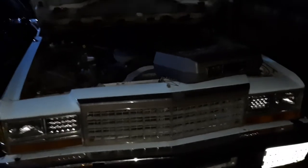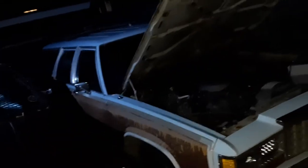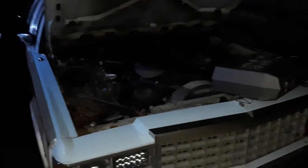It's dark out and this car is grumpy, but this is my 85 Country Squire sitting next to my 83 Grand Marquis two-door. It is like 7 o'clock at night, which is why it is pitch black out, because that's just how it is.